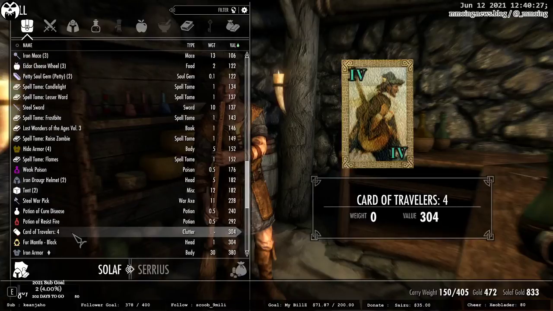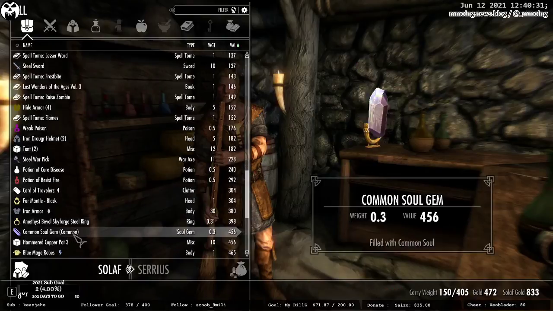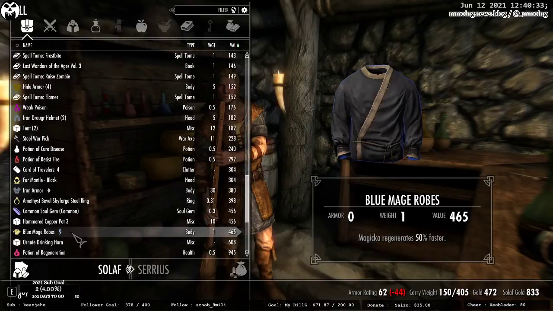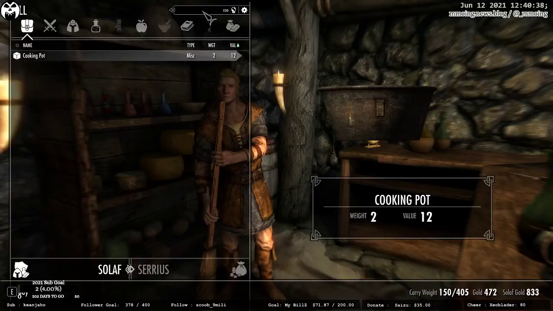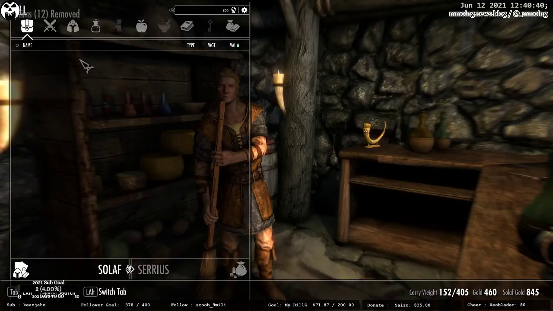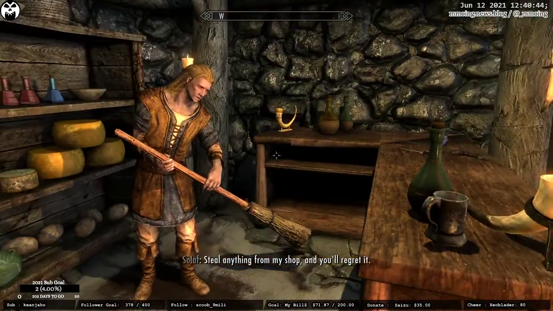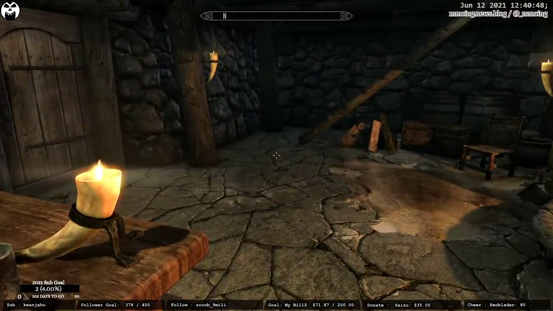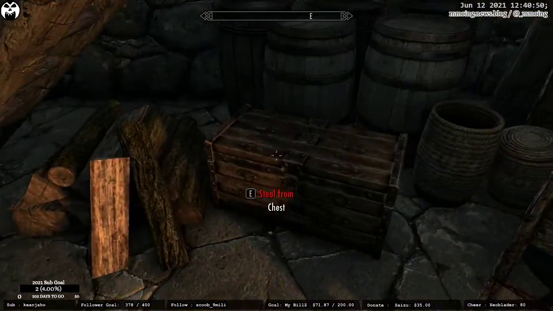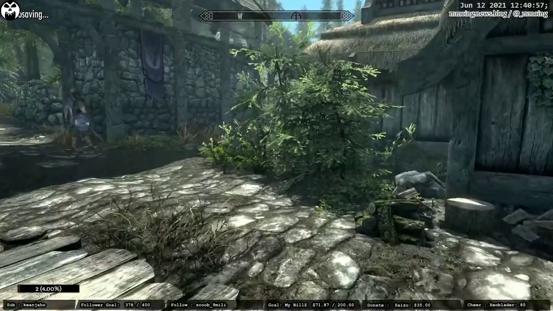The other thing I was looking for was a cooking pot. That's what I'm looking for. Cooking pot. It's only 12. Yes, I'm buying the cooking pot. Those are the two things I came in here to get. You can see, obviously, this guy has something right here, an ornate drinking horn, that I would love to have, but I'm not going to take that right now because he's awake and he's standing in here, so we'll come back later when I'm more sneaky. I said, it's going to be a long playthrough.